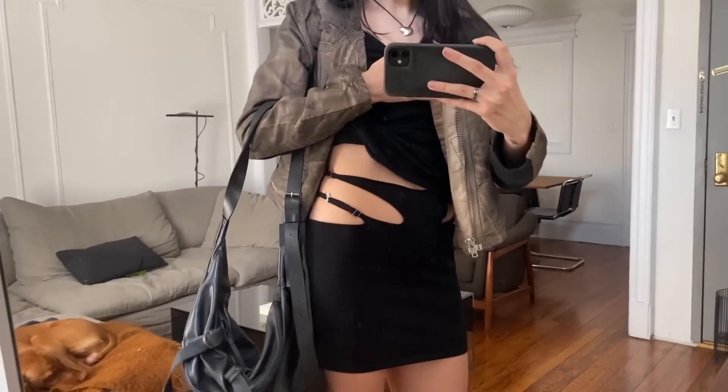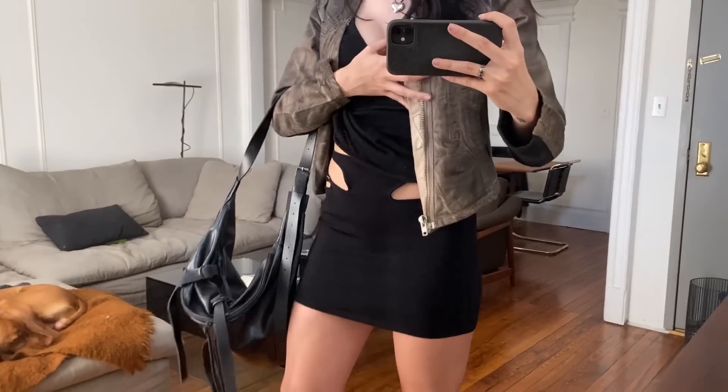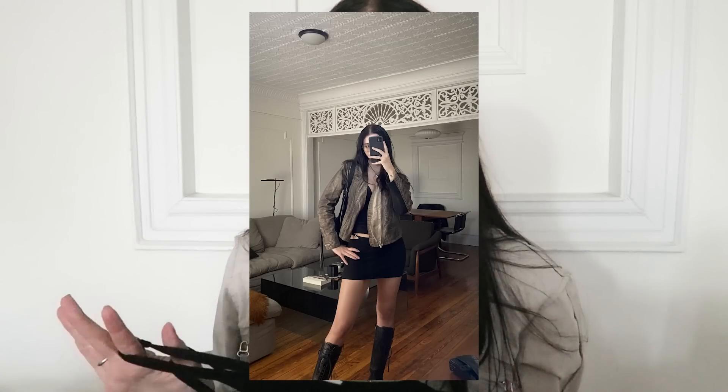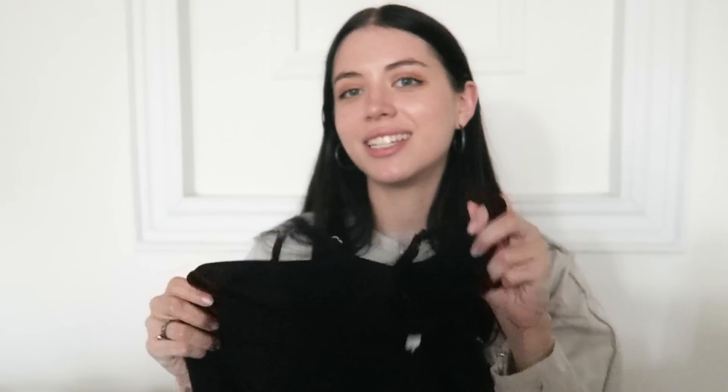This piece you're going to have to see on because it's a bit difficult to show holding up, but it is this Dion Lee cutout mini skirt — an elevated basic, a bit different and cooler than a typical black mini skirt. If you're wearing a longer top, you can't see the cutout details at all. Cutouts are obviously having such a moment right now — really fun for summer and different going-out looks. This one has lingerie vibes. I wore it with just a cashmere sweater and knee-high combat boots. I got a size medium; it's pretty stretchy so I could have gone with a small — size up if you're in between.